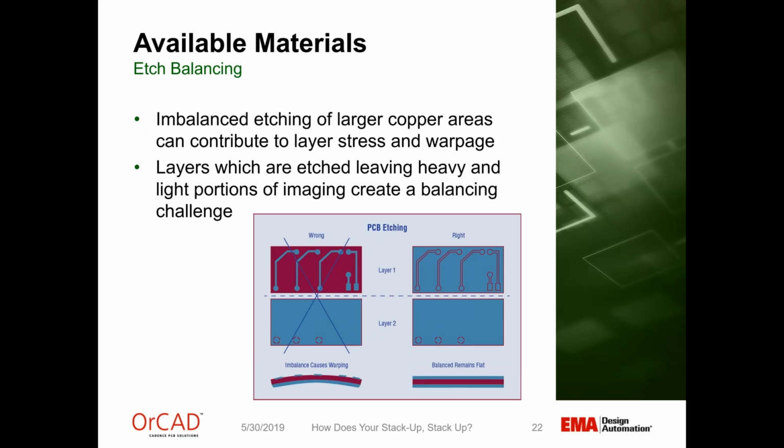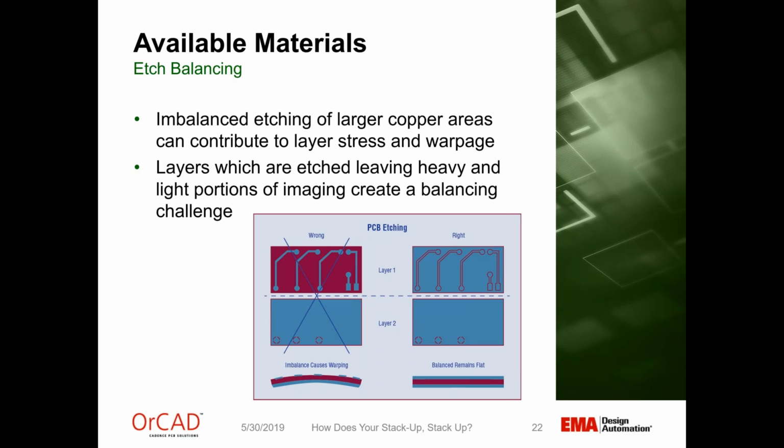Etch balancing is another thing. We talked about layer balancing near the beginning, where we were saying from the center out, you need to have the same thing going down as you do going up. Another type of balancing you need is layer balancing. On your plane pairs, with the dielectric and the copper on either side of that, it's not a great idea to etch the majority of the copper away from one side and leave the majority of copper on the other side. The reason, again, is warpage.